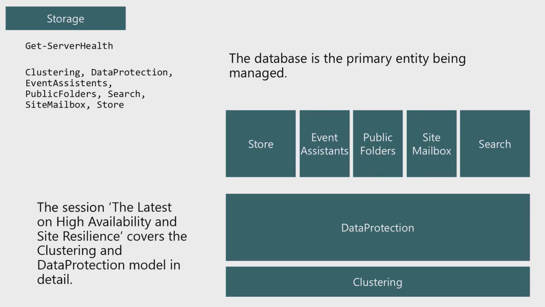And then you have public folders and site mailboxes. Now, those models haven't been fully built out. I'd say we have some simple counters or simple event checks to go see if those things are working. But again, they have a different model than Store. Store is probably one of the deeper models that we have in the storage section.